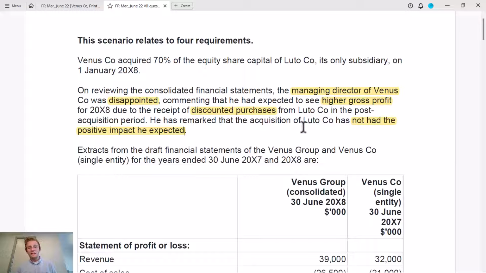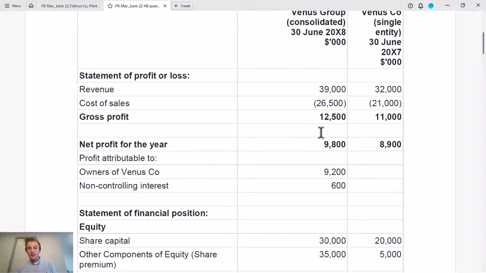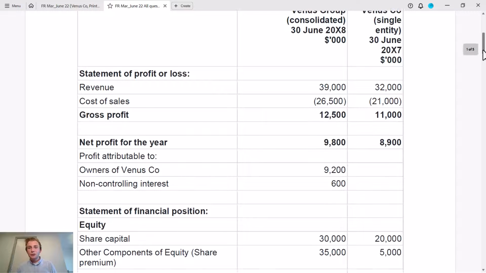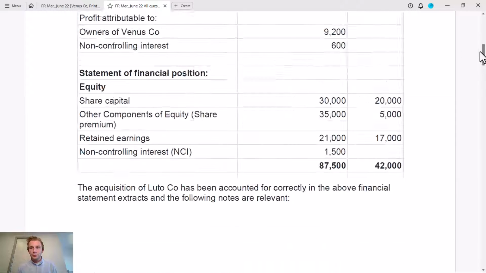However, you can actually say to yourself, right, well, let's have a look through some of the figures. Let's have a look through some of the actual ratios. And as you can see on here, they've still had an increase in net profit. And then you have to go to some of the notes on top of that to build in your argument to say, let's get specific to the subsidiary. How have they performed with or without the new parent? In this case, they actually purchased the subsidiary partway through the year, which you can see in other videos that I've done. But you can see on here, Lutoco had recognised revenue of $5 million, which resulted in them making a profit. So they are still profitable nevertheless.